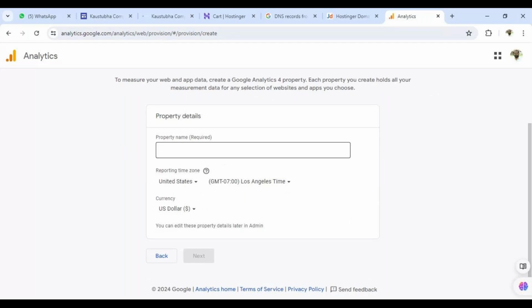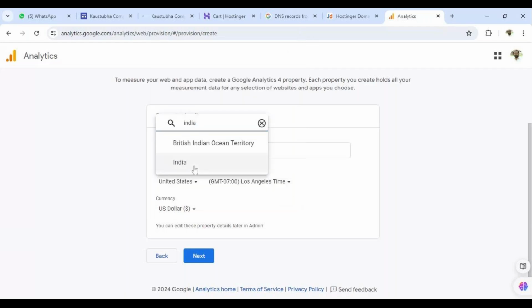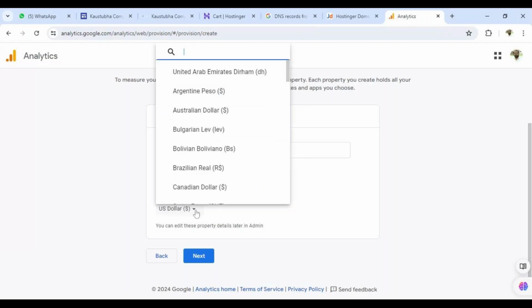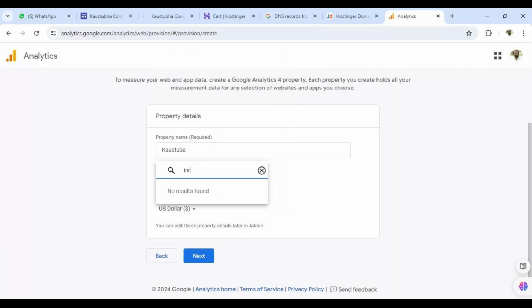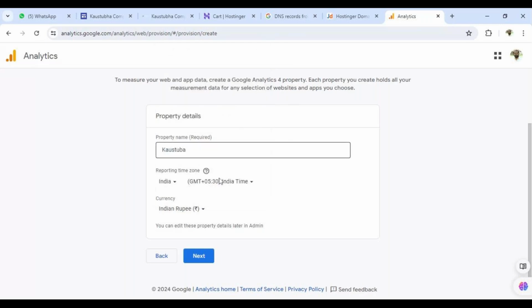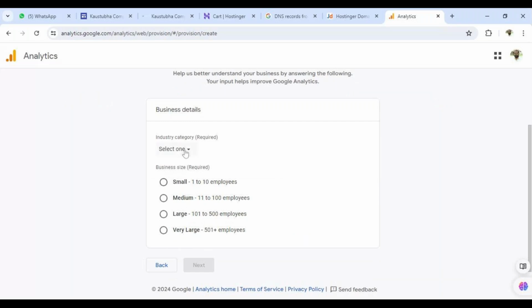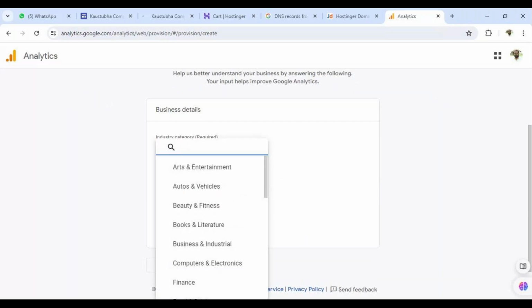So property creation, select India, currency, Indian rupees, click next, set up your business category like computer electronics, it's a small one.